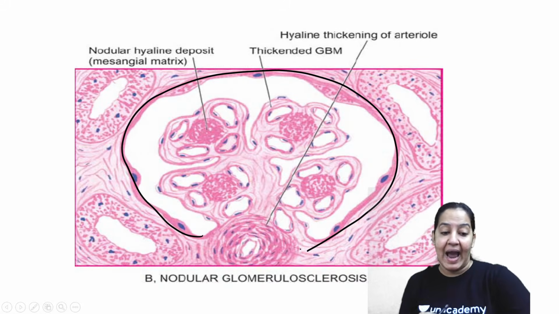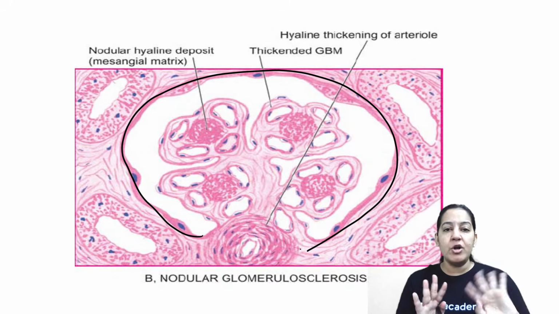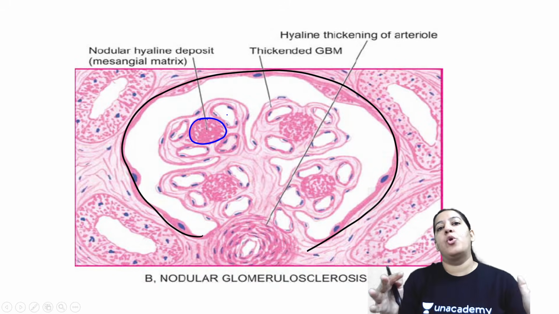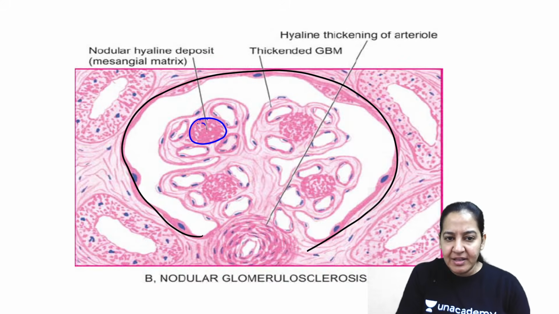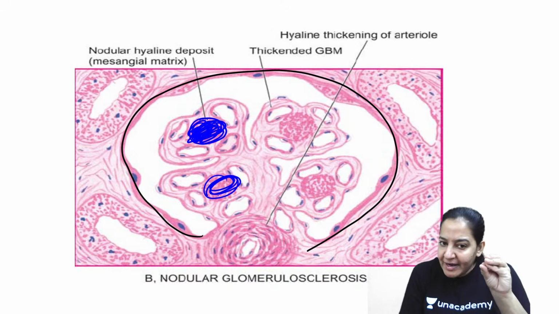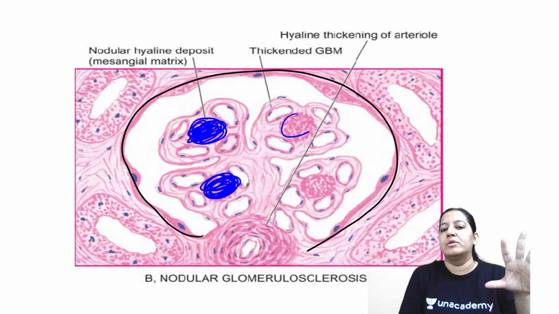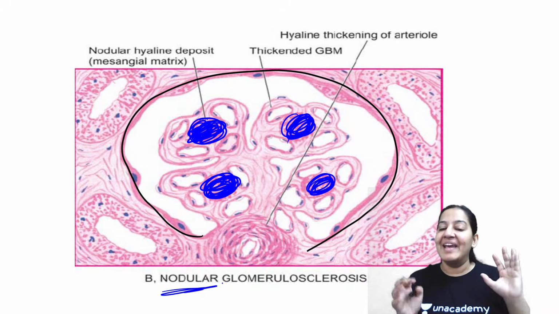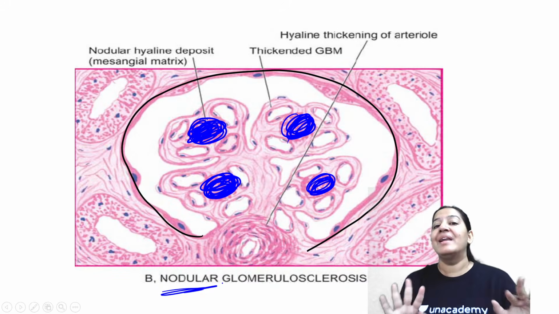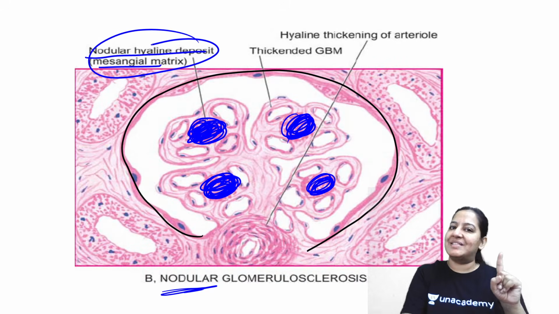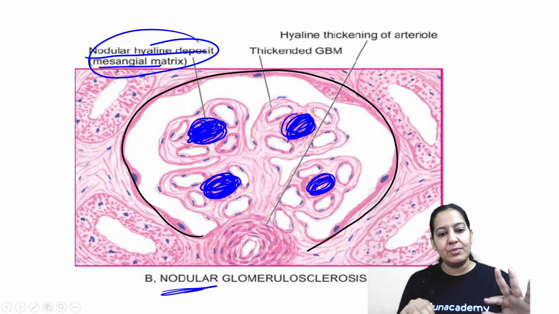Inside this one glomerulus, where is the hyaline? Here also it is hyaline that is deposited, but not at 4 places. Hyaline is deposited in the mesangium only. Only in the mesangium, not in Bowman's capsule, not in the GBM, not in the capillary wall. No, only in the mesangium and in the form of small nodules. It is not diffuse deposition everywhere in the mesangium. The deposits are concise, circular or oval nodules. Can you see? I can see 4 nodules here in the mesangium. So that's why it is known as nodular. So here are nodular deposits of hyaline in the mesangium only, not anywhere else.